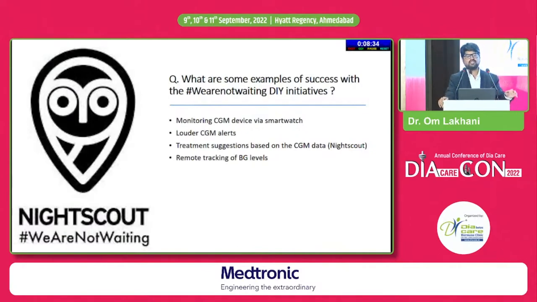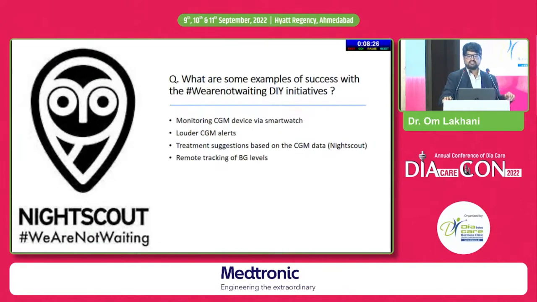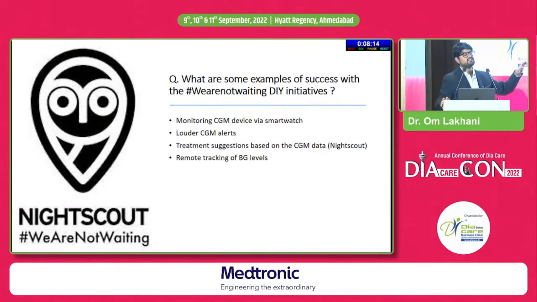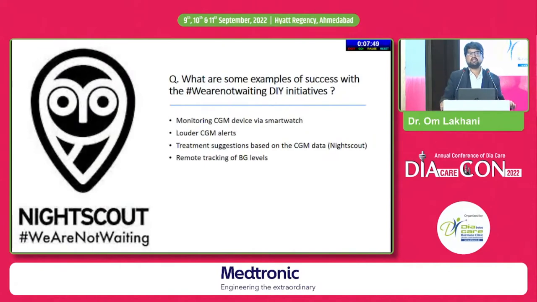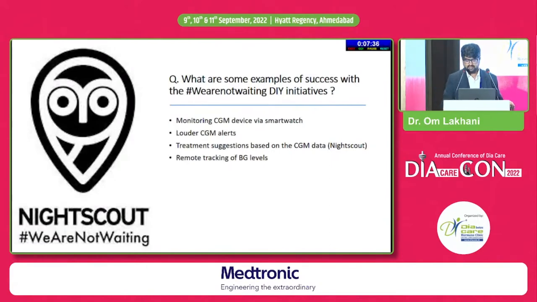The first and simplest one was Night Scout. The CGM device reads glucose values stored locally on the device. What if you could take those values and put them on a cloud? So if I'm a father of a type 1 child living in a hostel in another city, I could look at her sugar values sitting at home. This was actually a D-Dad — a father of a type 1 girl who went to college. He hacked the CGM device, put the data on the cloud, and could sit at home, access his child's data, and intervene if the child developed severe hypoglycemia.